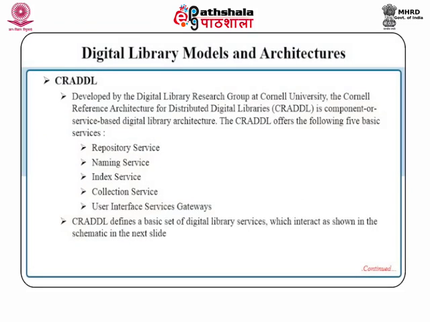The CRADDL model. This was developed by the Digital Library Research Group at Cornell University. The Cornell Reference Architecture for Distributed Digital Libraries, that is CRADDL, is a component of Service-Based Digital Library Architecture. The CRADDL offers the following 5 basic services, that is repository service, naming service, index service, collection service, and user interface services gateways.